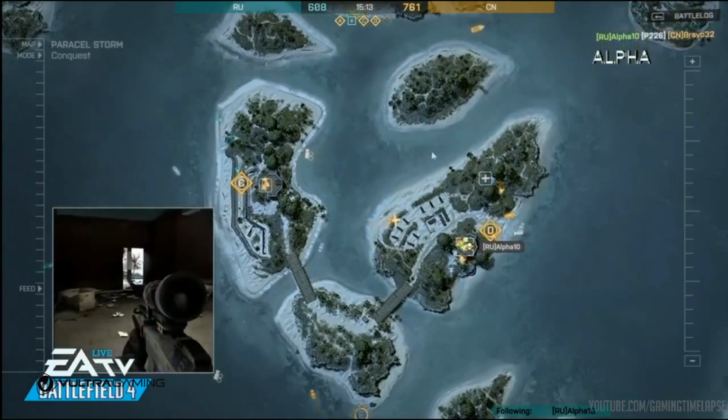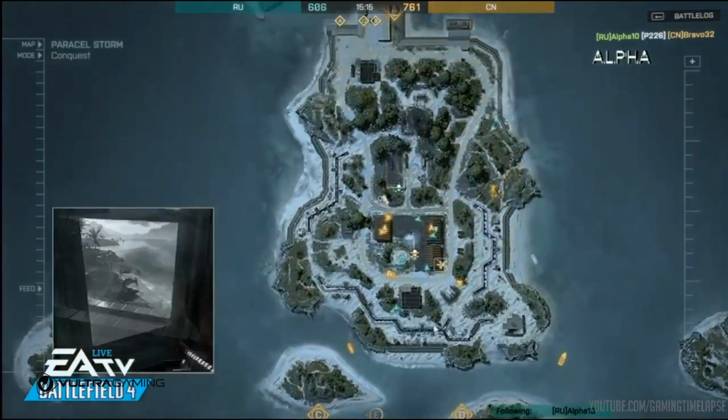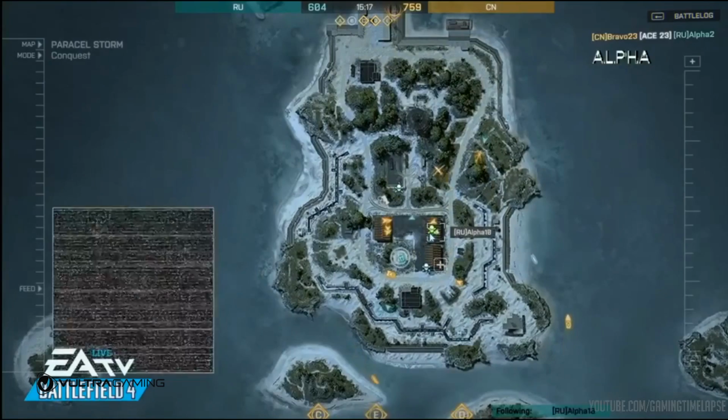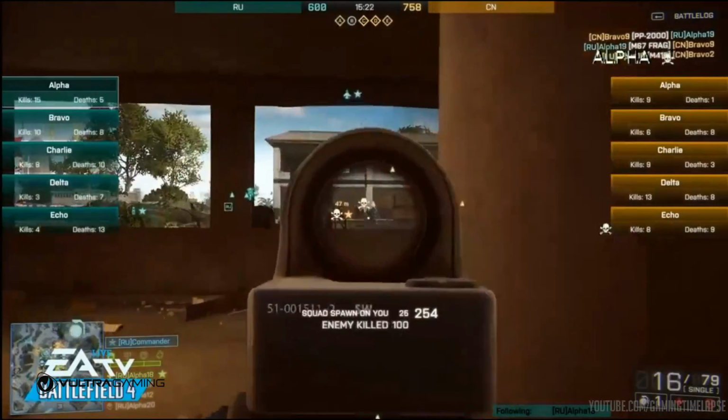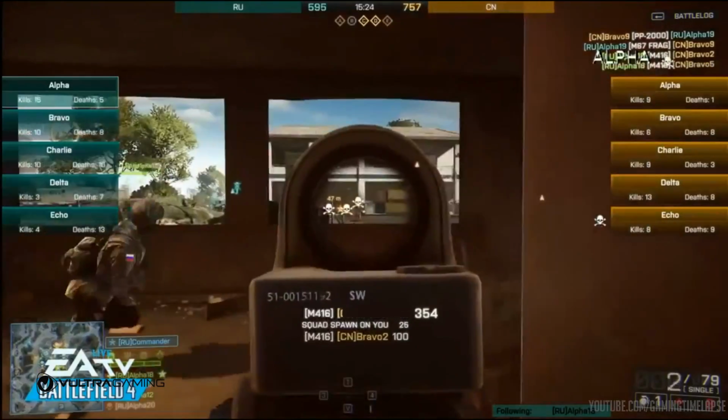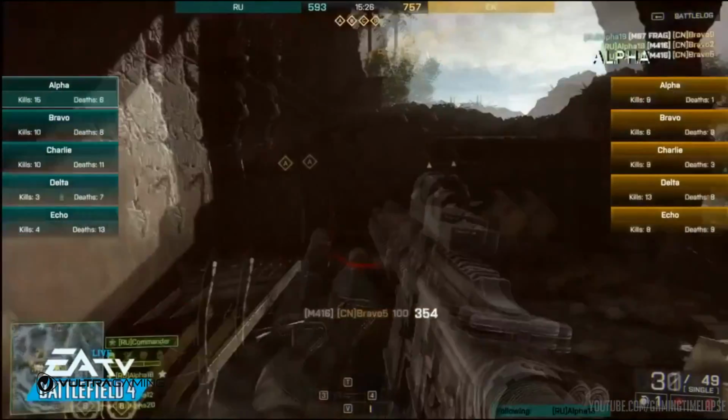Now, this is still the Paracel Storm map, which, by the way, looks eerily similar to Wake Island. And before I get into the actual multiplayer spectator thing, I'd just like to real quick go back to the Evolution trailer, because there's a couple of things it seems I missed.